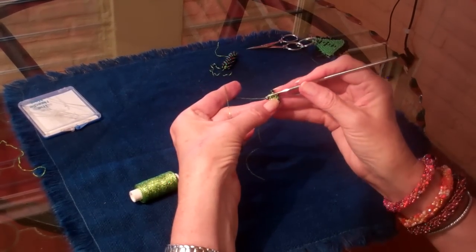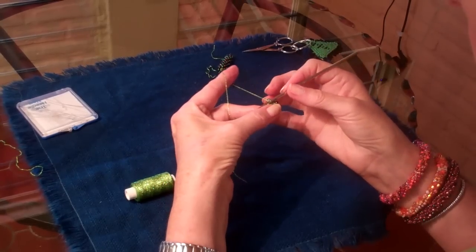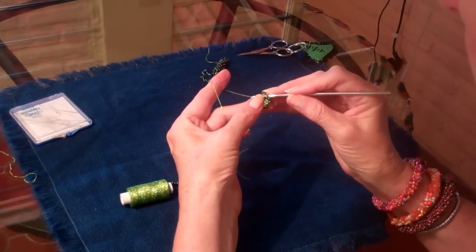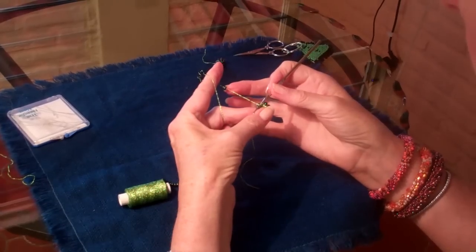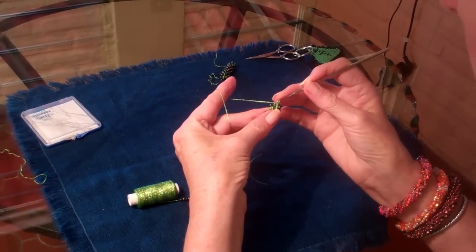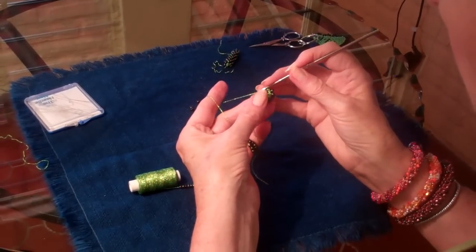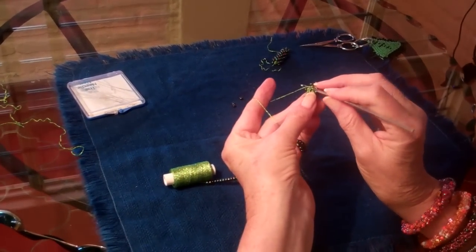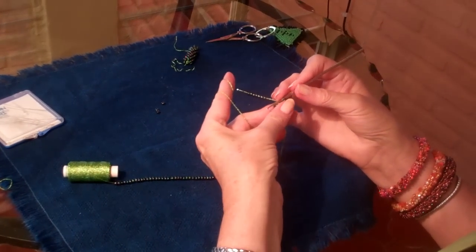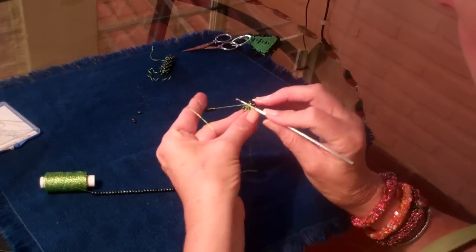Once you've done about 3 rounds, you'll have a little more to hold on to, and it becomes easier. Keeping it flat is the best way to see where your hook should go with each stitch. If you're not sure, pull it out, see where you've just worked, and then go to the next one in front loop only. As I said before, I keep 5 to 10 beads close to my work so that they're easy to pull up with each stitch.